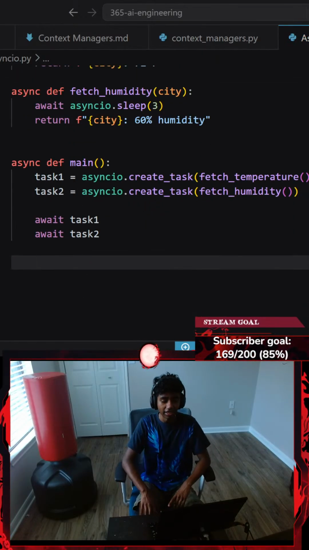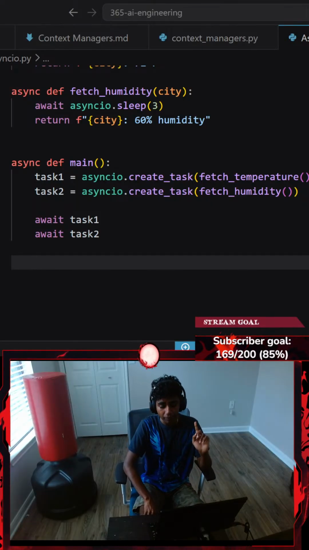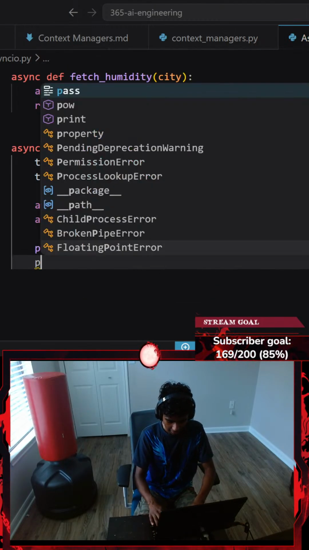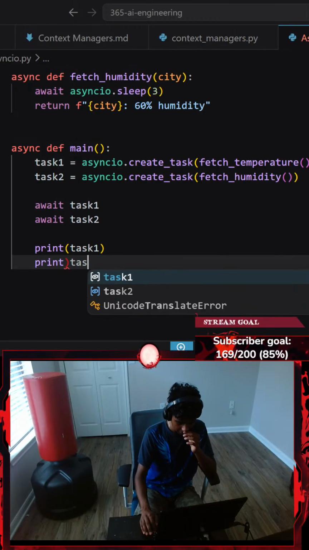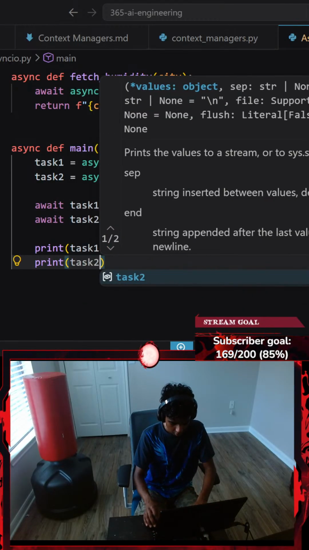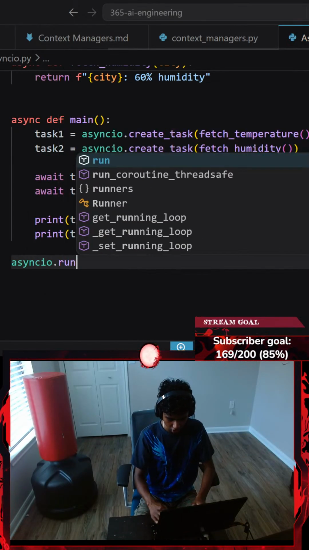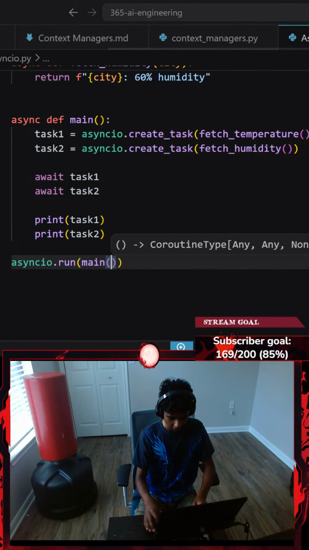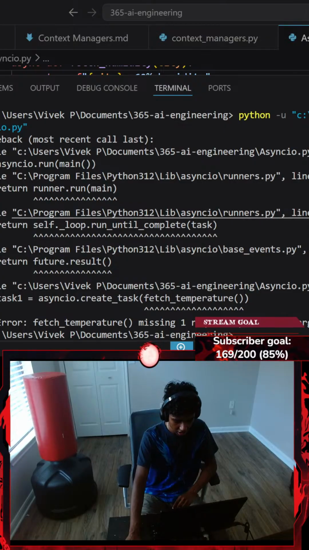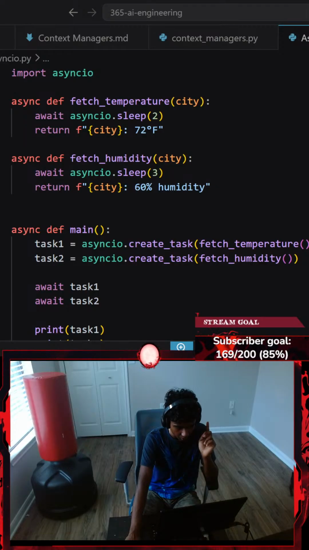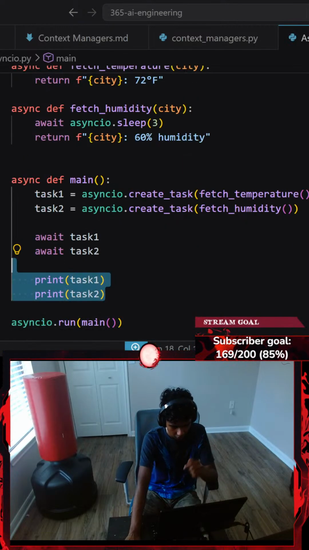Now, here's a thing. It returns that value, and I didn't print it. So should I print my task 1 and then print my task 2? Should I do it something like this? There we go. And then I could use asyncio.run to run my main function. Let's hit Control S, and I run into an error. All right, before you guys say anything, I added my awaits, and then I added asyncio.create_task for task 1, task 2. Okay, let's remove that.